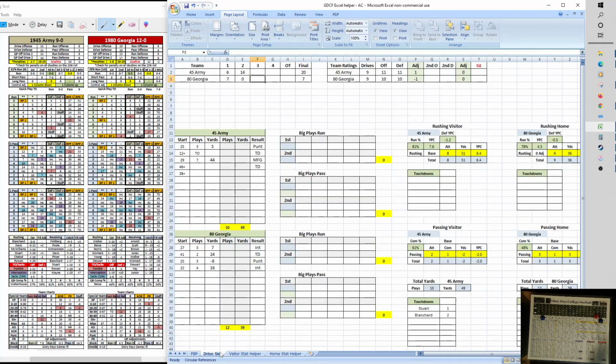And again, they'll get that extra drive in the 4th quarter as well, which could come in big and help them out a lot. So here comes a kickoff from Army, and that's going to be into the end zone. Touchback. Georgia comes out on their own 25-yard line. 2nd half, Georgia looking to string a drive together without a turnover.